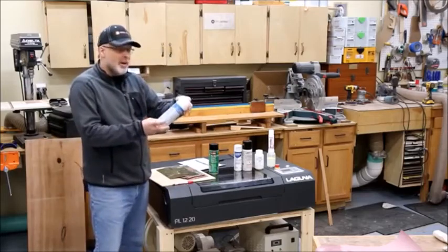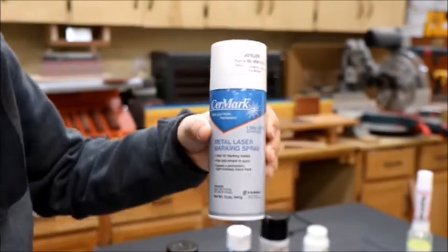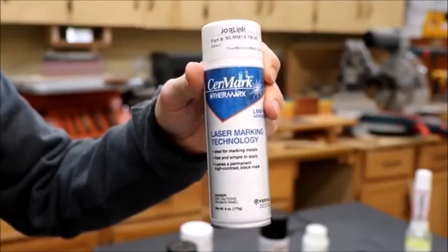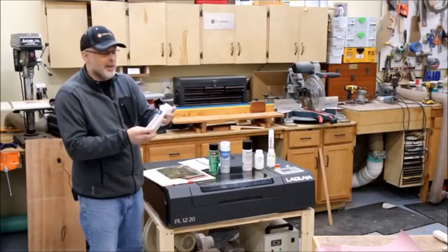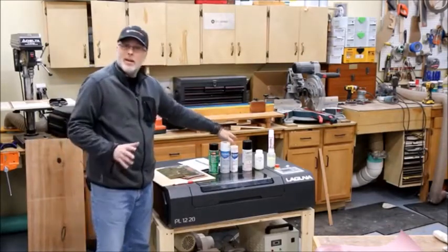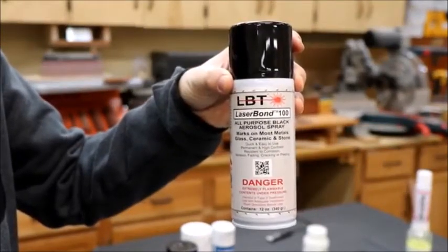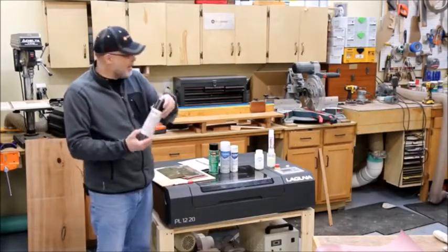The other products are purpose-built and marketed as such. First in the lineup is Surmark 6000, the original product in the industry for laser etching onto metal. There was also a product called Thermark — when I ordered it, it was called Thermark, and when it arrived it was called Surmark LMM 14. Surmark acquired Thermark and now markets it as their LMM 14 product. Those were the two I was planning to compare against Dry Molly, and then someone mentioned LaserBond 100 — developed by Paul Harrison, the same guy who developed the formula for the original Surmark product, who now has his own company.